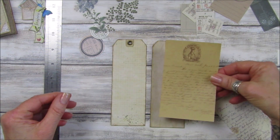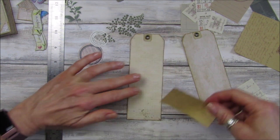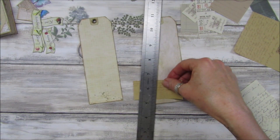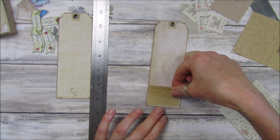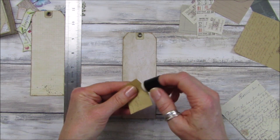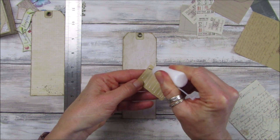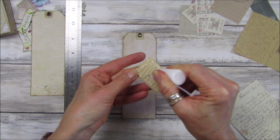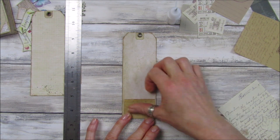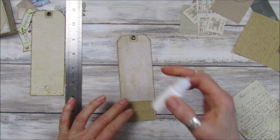What should we have on this one? Should we have a little bit of this? Let's just have a little bit on this side and take this down. Put that on here with a little bit of ink around the outside, a little bit of glue. This is tacky glue I pop in here — just tacky glue mixed with a little bit of water. I do have a video on how you can get it into your little bottles — I'll pop a link underneath the video because these bottles are really easy to use.